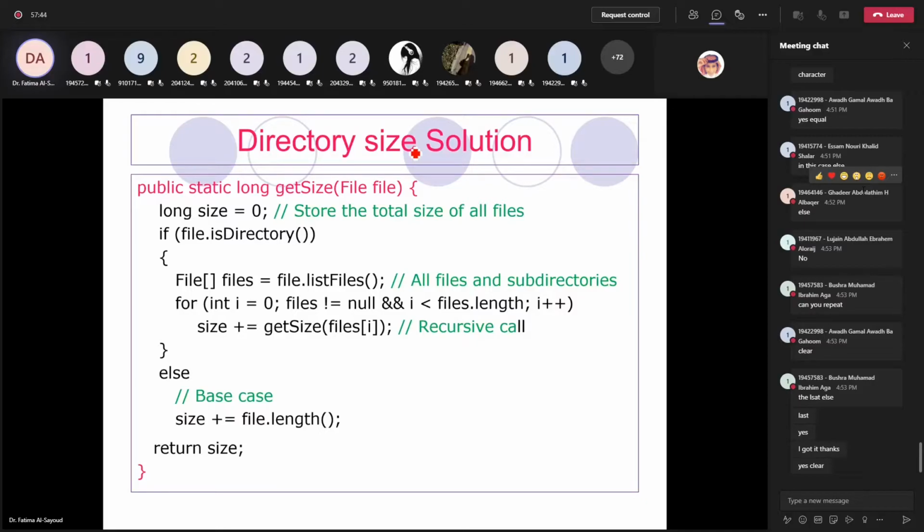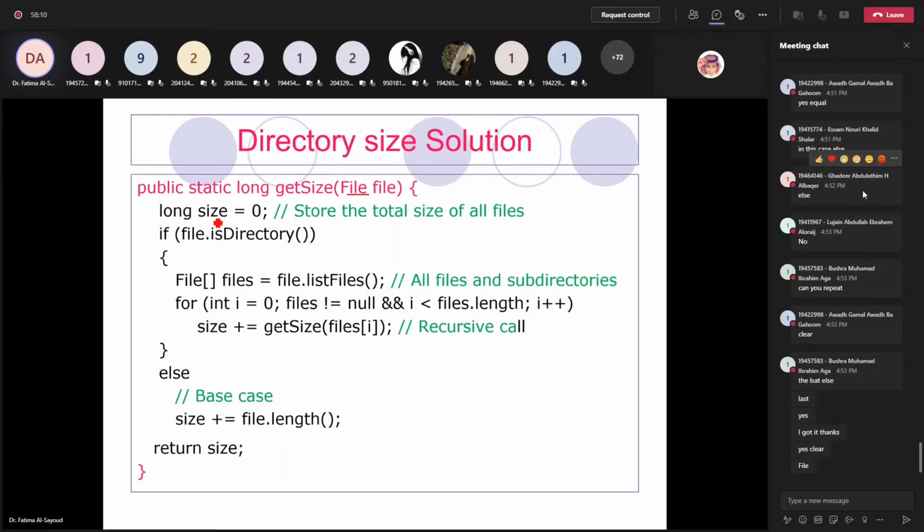So first, we create a function or method called getSize. What's the argument of this getSize? What's the type of that argument? It's File. The type is File, and we will send a variable file. First, we're going to initialize sum. You remember I told you, if you're going to calculate a sum or an average, you initialize the result with 0.